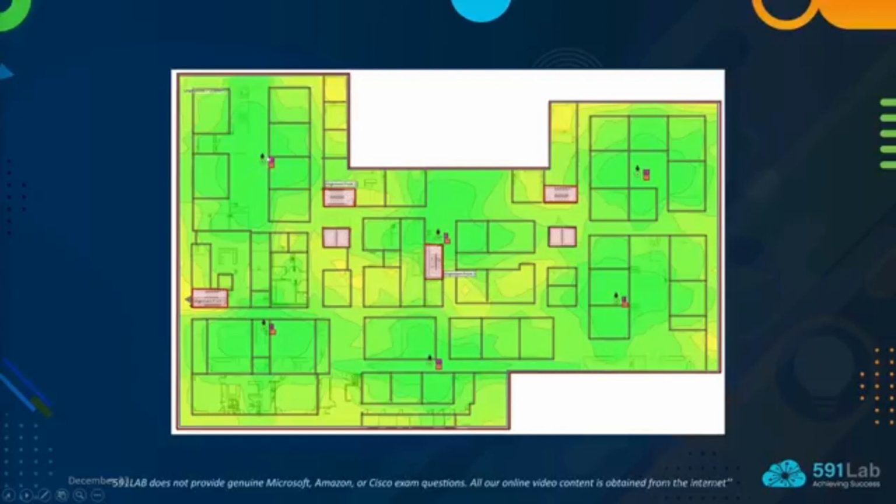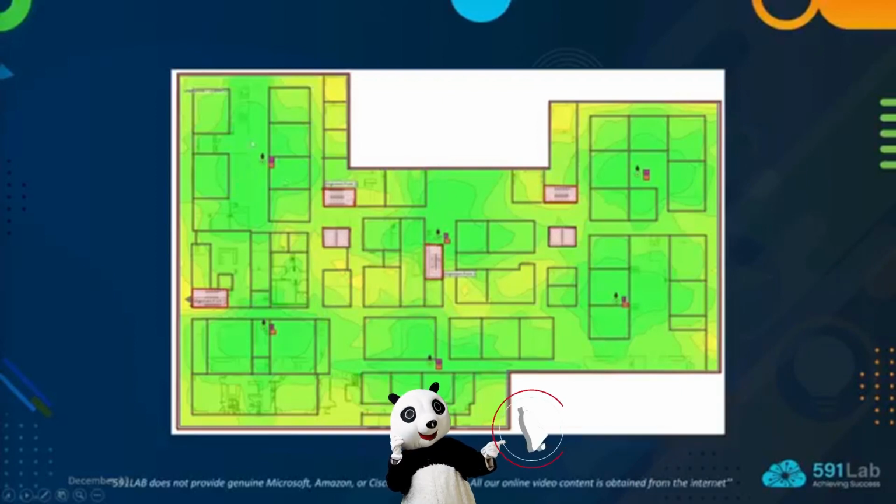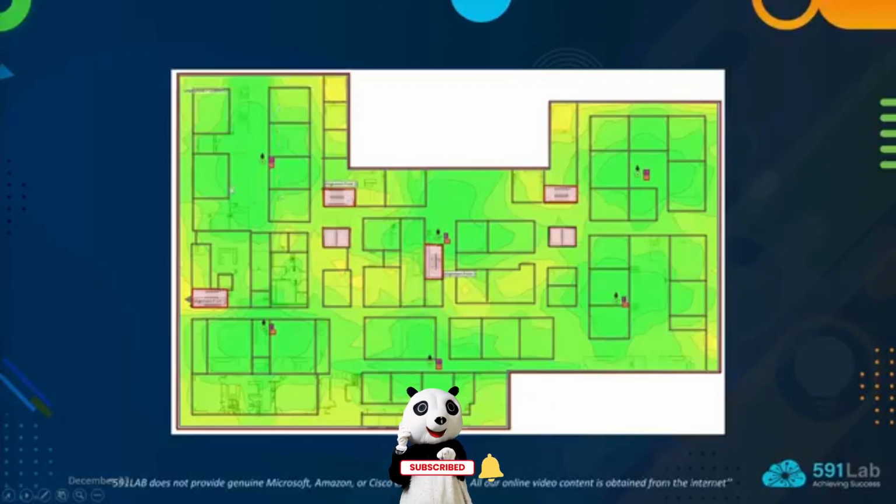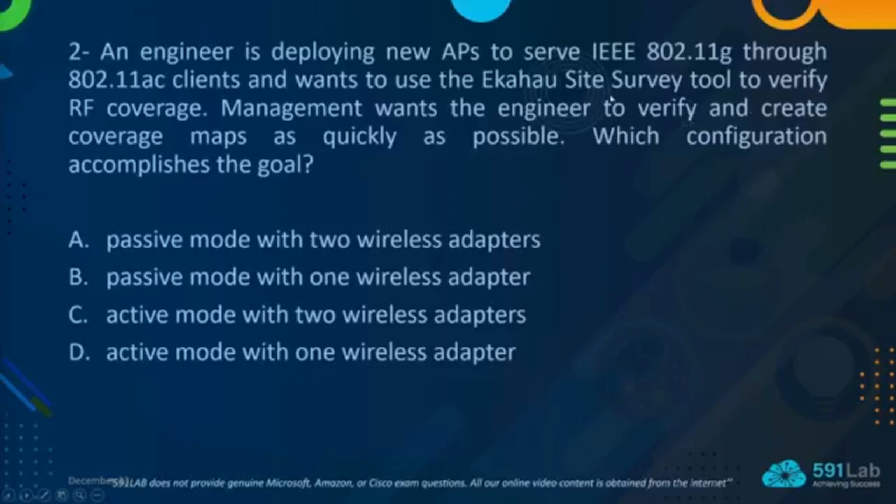And we can see that whenever we have a green color, it's a high signal, and whenever we have red or yellow, it's a little bit of a bad signal. So it's a tool to visualize the coverage that we have. If it were green, we can ensure that these offices right here are going to have a good RF signal or RSSI value, compared to this office, for example, which is almost yellow, or this one. So we have to visualize this in tools such as Ekahau survey tools.